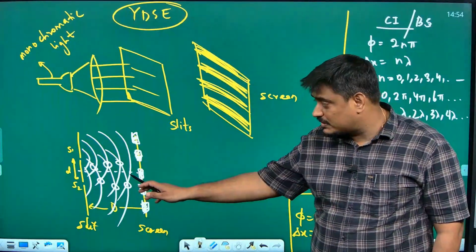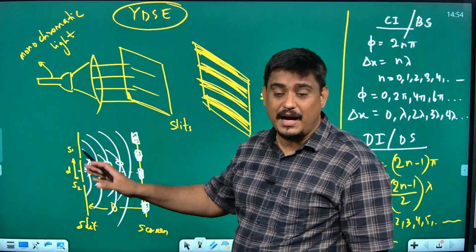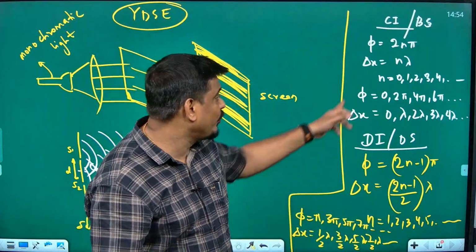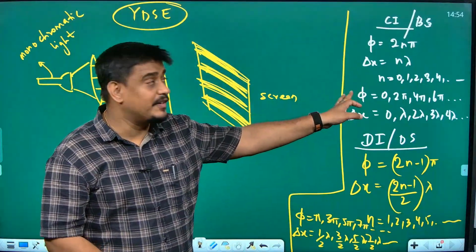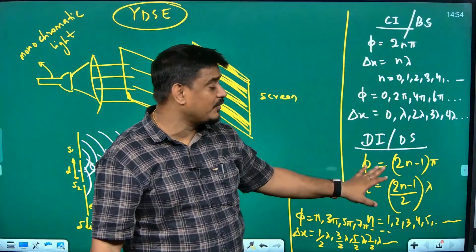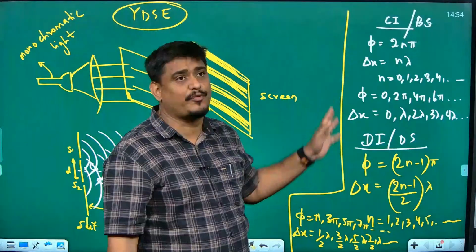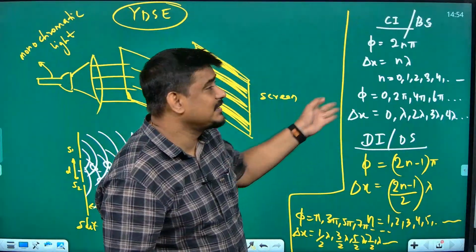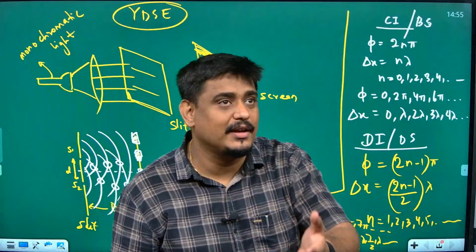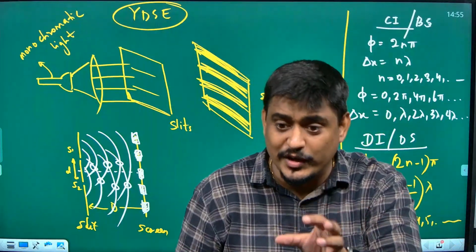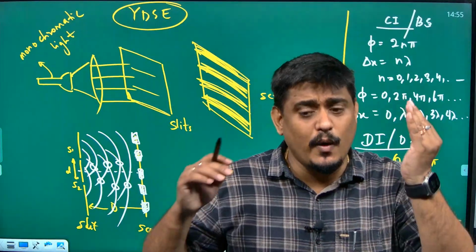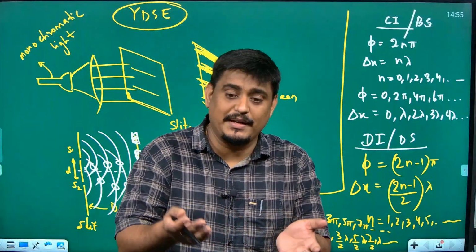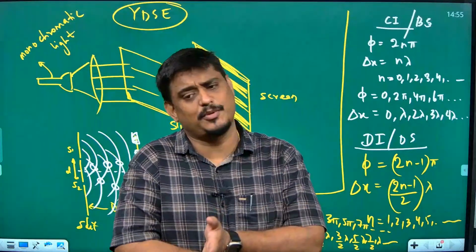The spots which are created are the result of interference between the waves, and just now I have told you that whether it will be bright interference or dark interference depends totally upon the path difference or phase difference. So, when two waves are interfering and their phase difference is 2 pi or 4 pi or 6 pi or 8 pi, it is going to create a bright spot. If two waves are interfering such that their phase difference is pi, 3 pi, 5 pi, 7 pi, 9 pi, it is going to create a dark spot.